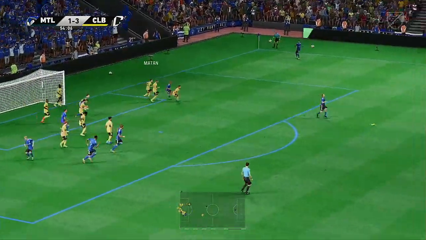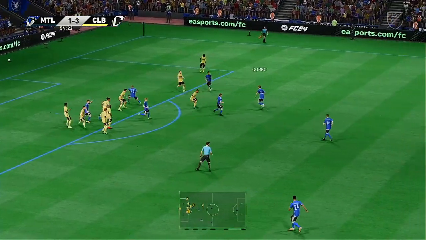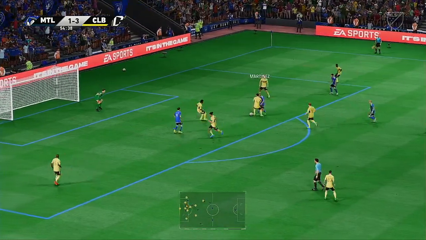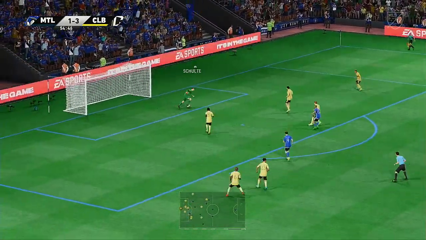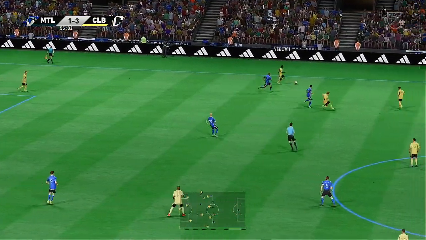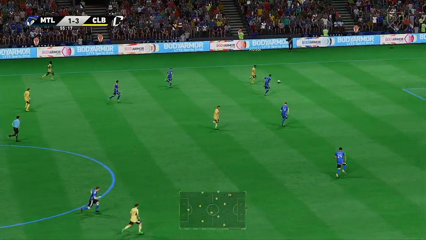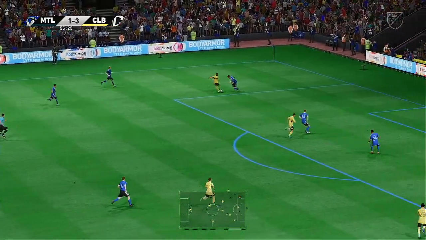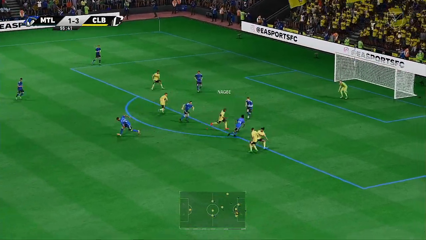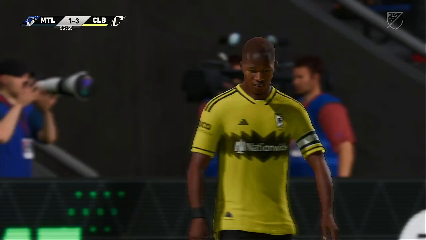Delivered into the box. Well, not quite fully away here. And he's being urged to shoot. Rossi. There's good width to this attack now. And with that stray pass, there's a change of possession. Great chance here. And they've got themselves a corner now.